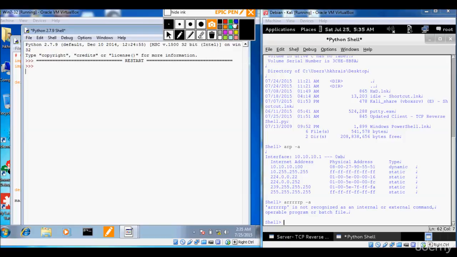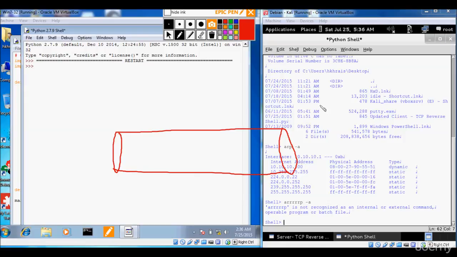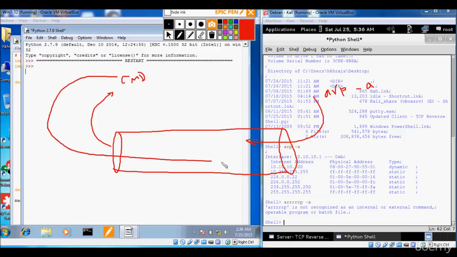Okay, to quickly recap what we have done here so far. We have built a reverse TCP tunnel, and we got the user input using raw_input. So when we type arp -a, raw_input will get that command, and then we will send it to the target machine. Once we have received it on the target side, we will initiate CMD as a subprocess and send the error or the result back and print it out on the attacker side.